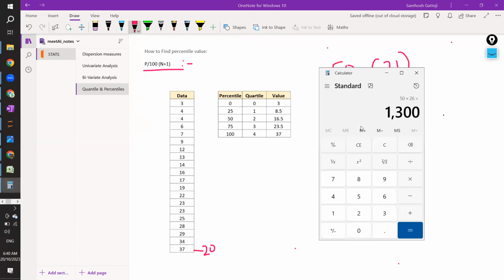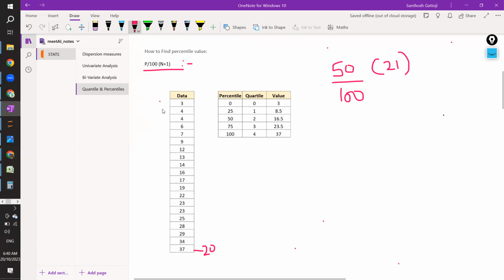If you do 50 into 21 divided by 100, you get 10.5. So counting 1, 2, 3, 4, 5, 6, 7, 8, 9, 10, the position is 10.5.